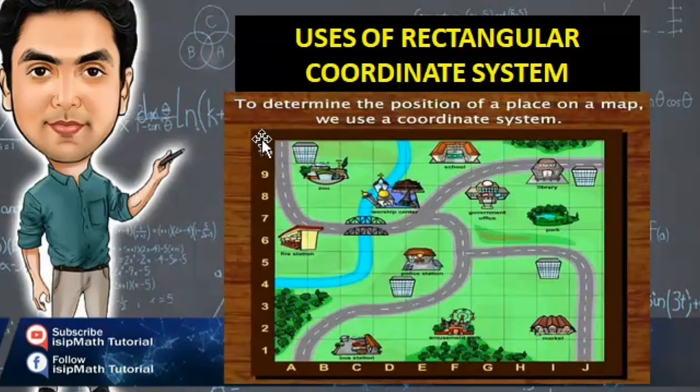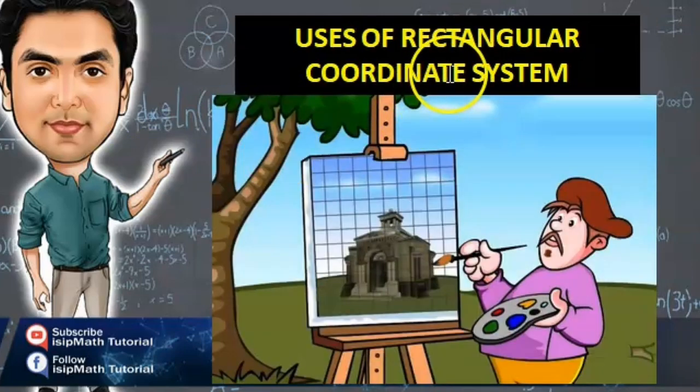Okay? So kung nakikita nyo sa ating map, yung sa globe, di ba may mga lines doon? Yan po yung values ng x at saka y. Di ba? So, ginamitan po sila ng coordinate system para po malocate kung saan po yung isang lugar. And one of the uses of rectangular coordinate system is gaya nito. Kung mag-drawing ka, kung mag-enlarge ka o mag-reduce ng drawing mo, pwede mo gamitan ng rectangular coordinate system.